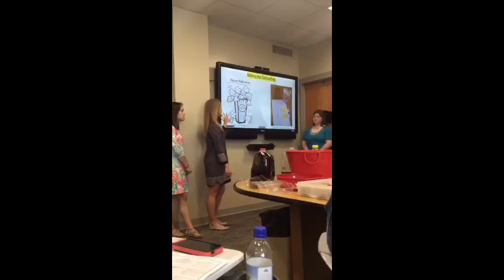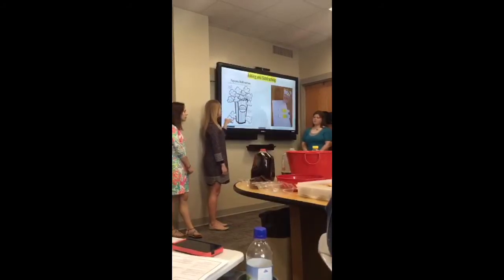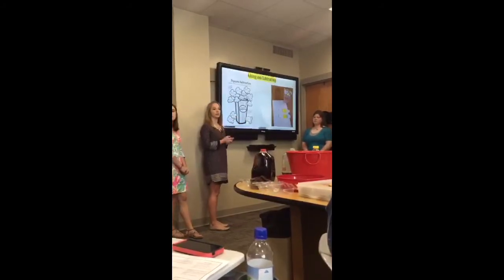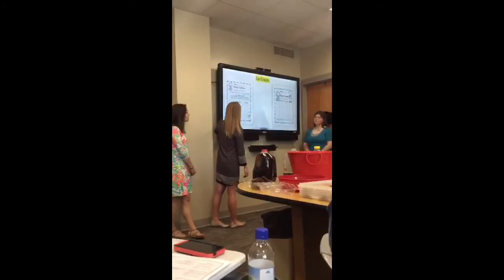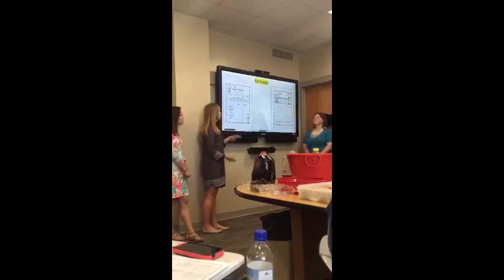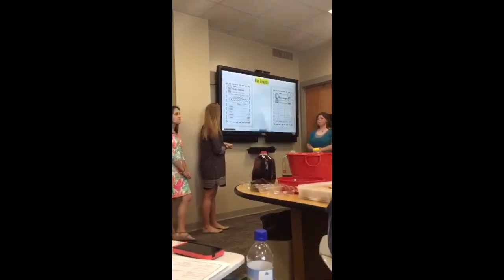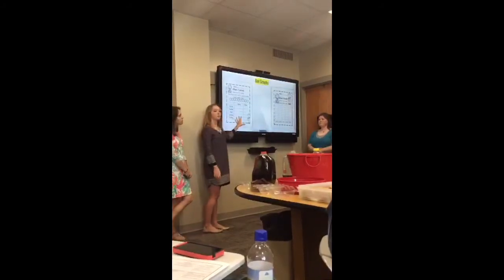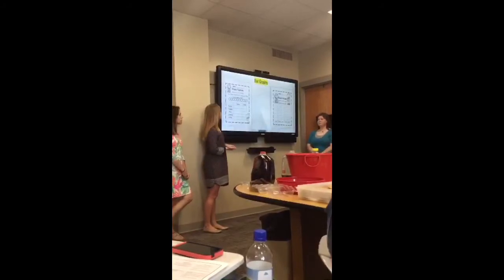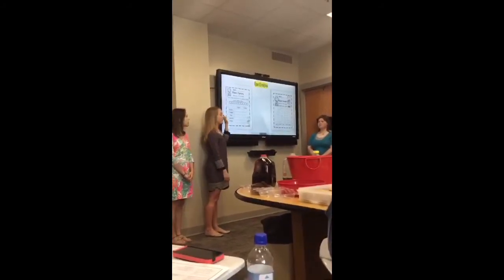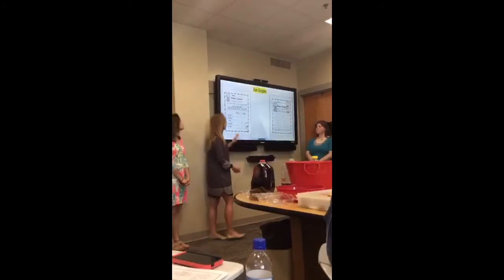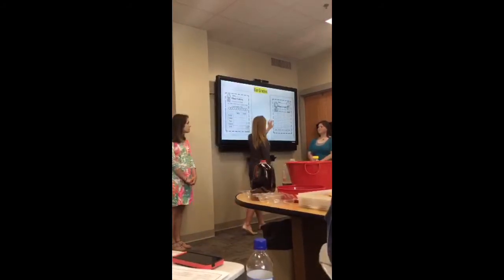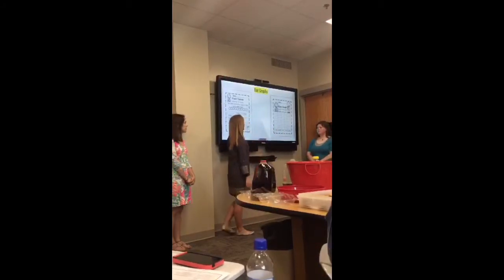Here's just a simple worksheet of popcorn subtraction, and you just fill it out, and you can also use the popcorn as the manipulative if you need to. And then for bar graphs, I found these worksheets on Teachers Pay Teachers. This one you can use the class as the survey. You ask each student what their favorite popcorn is, so if it's butter, you just put a tally there. Then for this one, you use these tallies and fill in the bar graph. That way they're making their own bar graph by using the class.